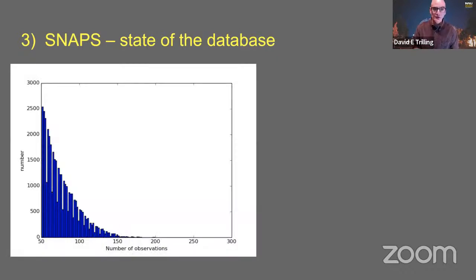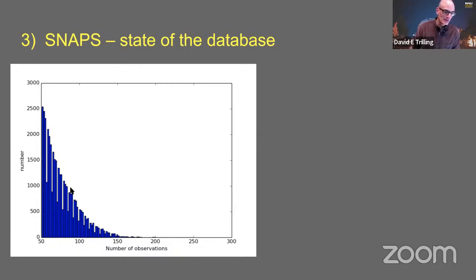Okay, so let me show you a few things about the database, about our asteroids, our current results. This is a snapshot of the database of this high quality snapshot. This is a histogram of number of observations. This funny pattern with the gaps in it is just because of the auto binning from Python. There's no physical reason for that.